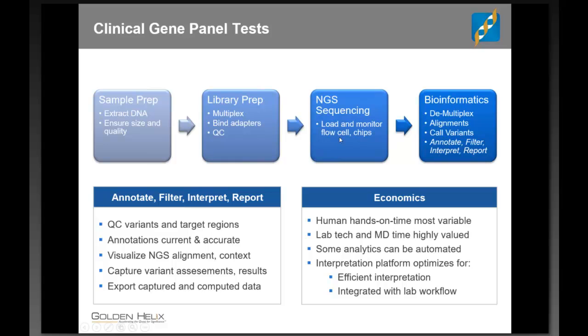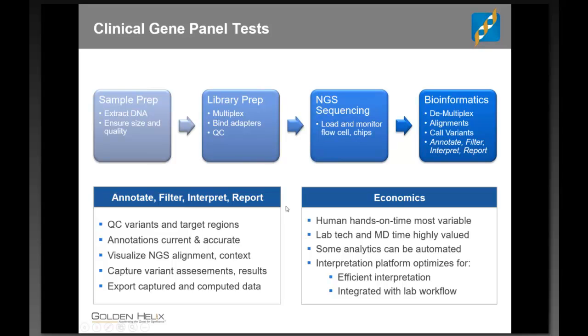These desktop sequencers have built-in bioinformatic workflows, so if you know you're doing a hereditary gene panel, you just specify that workflow. If you're doing a cancer gene panel, you specify that workflow. That gets you all the way through the sequencing. The onboard informatics will do things like the alignment and variant calling. Again, all this can be set up by any lab that knows how to prepare and run new types of tests.